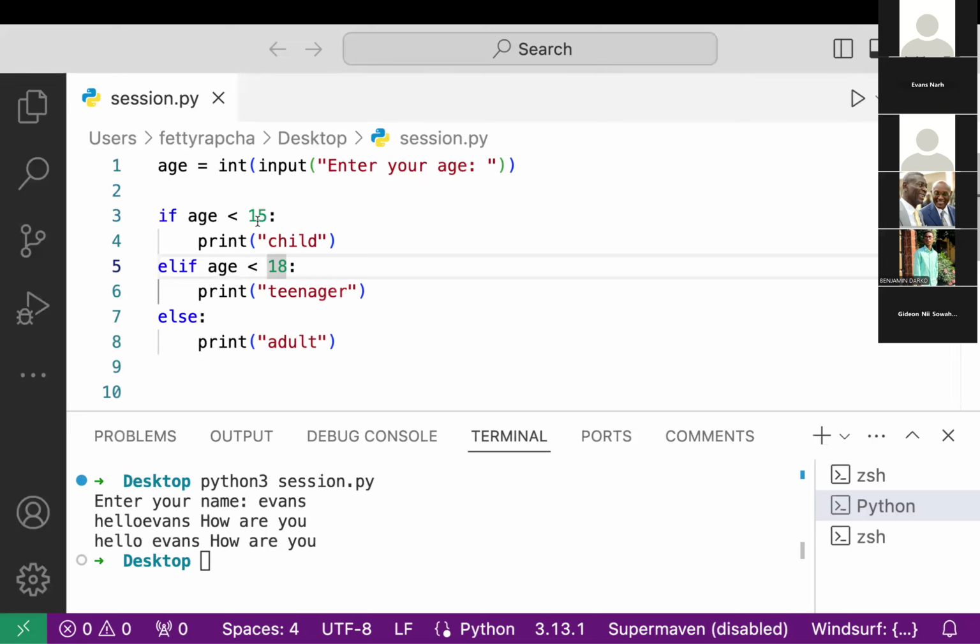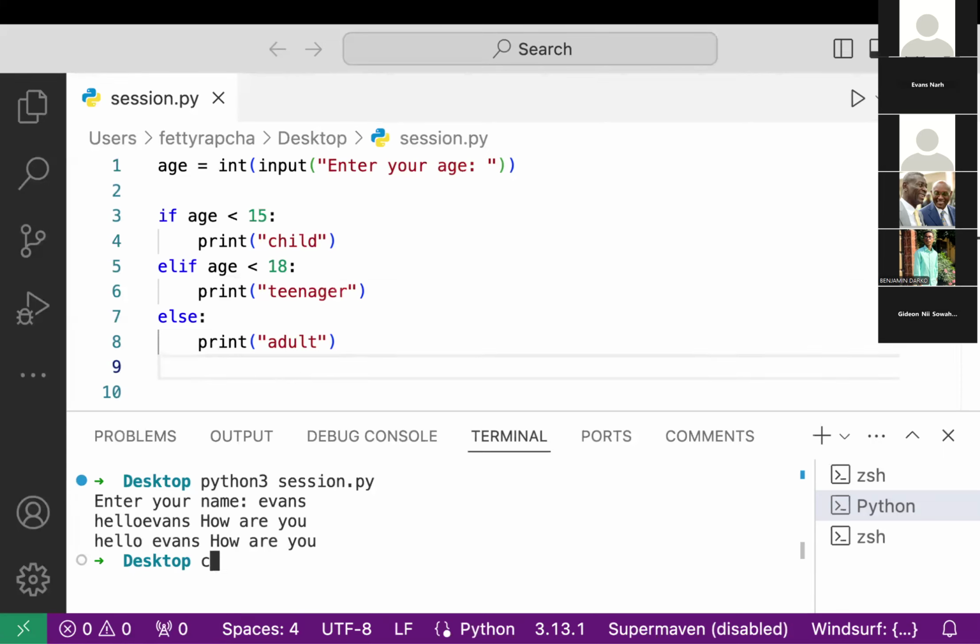If the person is less than 15, this one will run, but if the person is between 15 and 17, this line will run, else whatever is not part of these will run at the else side. That's what this code is saying. So this is a conditional statement.